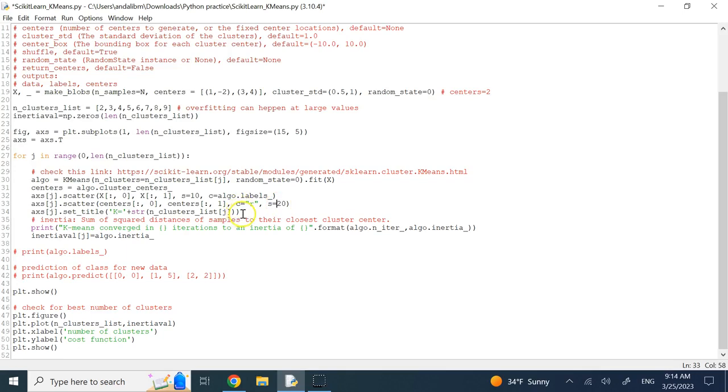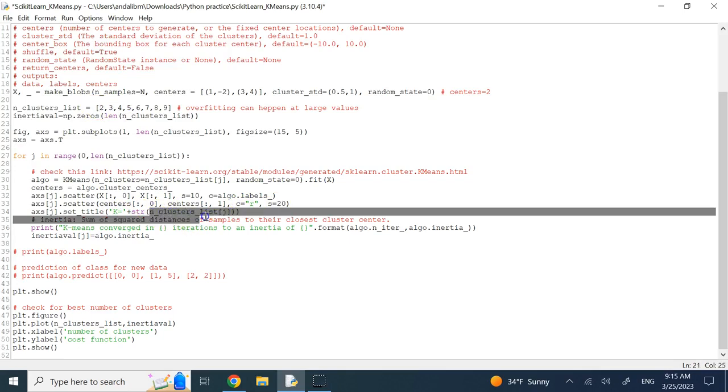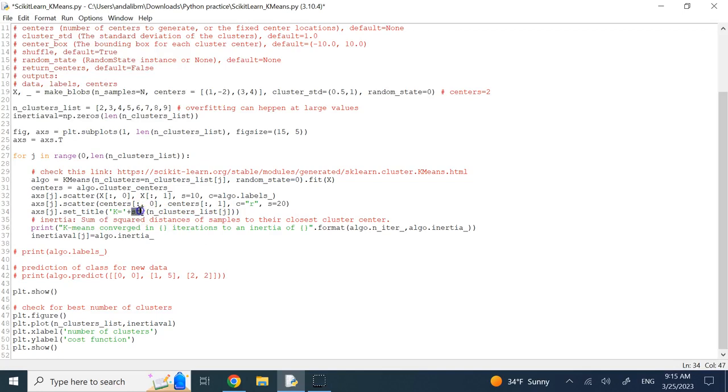And then I'm going to add a title, which is going to be k equal to one of these numbers. You see here, I get the n cluster list jj. I convert it into string. This is typecasting. And then here, I'm adding k equal to, and then the string. So here I'm doing concatenation of strings, right? I can use comma instead of plus. I'm adding 2 strings together. So this is a total string, like k equal 2, k equal 4, k equal 9, and then I use that as the title for the j subplot.